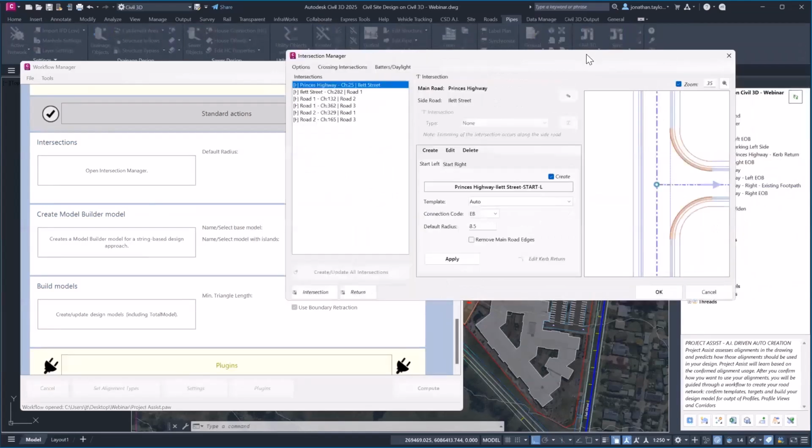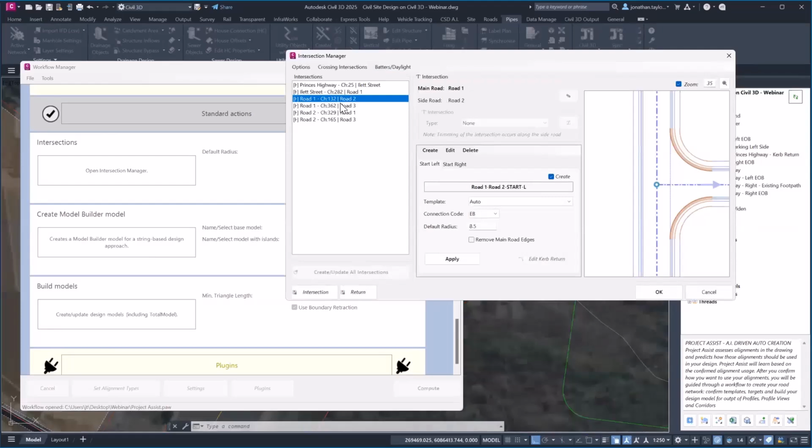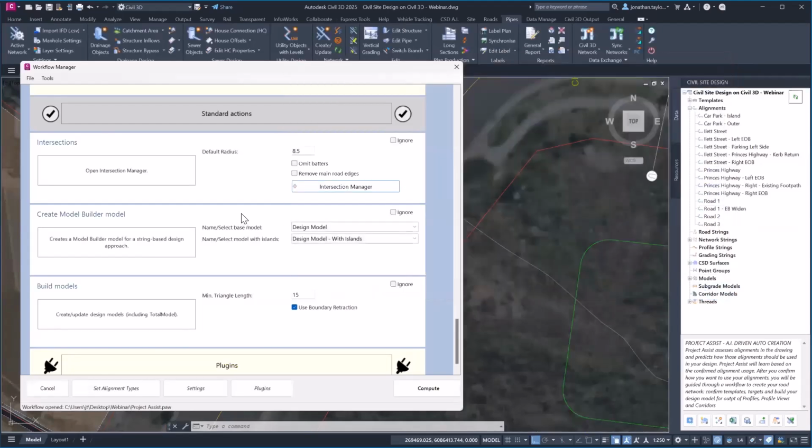When you create an intersection now with Civil Site Design, before you even build the curb returns, you can begin to analyze and see how that intersection will be formed. You can do all sorts of things with regards to removing parts of the through codes, etc. A lot of good things. I haven't got time, unfortunately, to show you what this does, but essentially this is something that we'll be adding into v25.1. I'm going to click on compute.